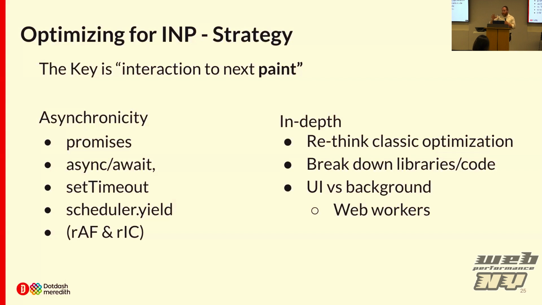You have to rethink the classic optimizations you were originally running on your page. You might also defer everything until later. Now that you're deferring 80% of your execution to later, that can cause an INP problem, because when you're running that 80% of the code, the user is interacting with your page. So you want to think about how you can break down your libraries into discrete parts, chopping them up, so it allows the browser to pause and then react to an interaction. I also want to focus on something that's not really talked about: you can divide the UI components, what happens in the front end, from the stuff that happens in the background. When you're fetching data, you don't have to run on the main thread. Maybe use web workers or other optimizations that are available in the browser.